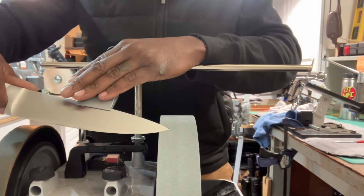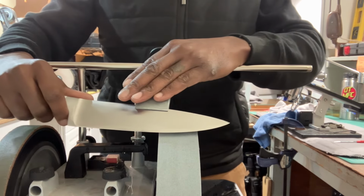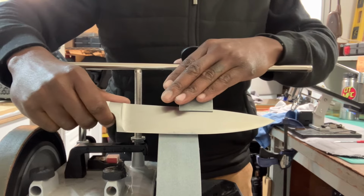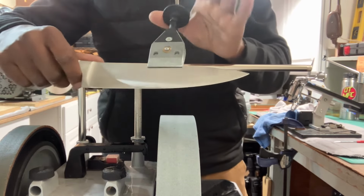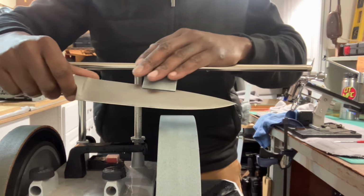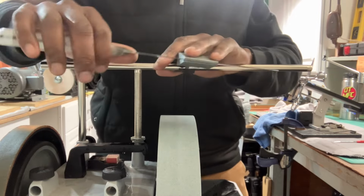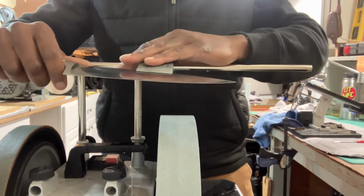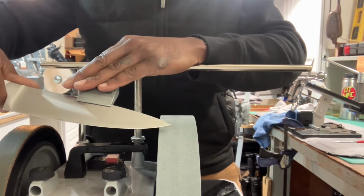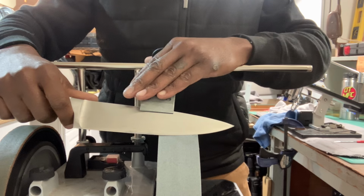If I draw from that location where I can feel my hand moving across the bar, I can do a much steadier, more even pass than if I try to pay attention to my thumb or my fingers on the front of the clamp here. So now I'm paying attention to my hand over here on the other side, my right hand. My left hand, I'm paying attention to where the heel contacts the bar, and I'm drawing both of those across the stone at a nice even pace together.